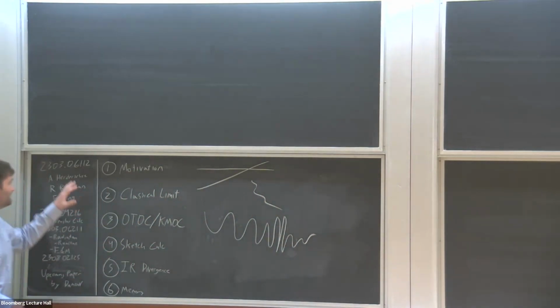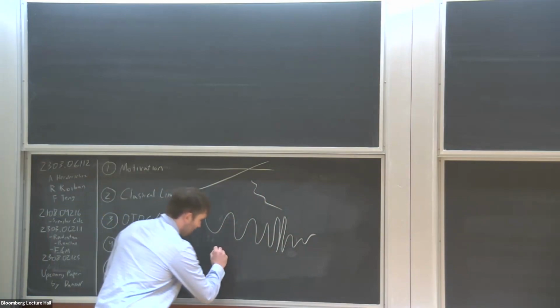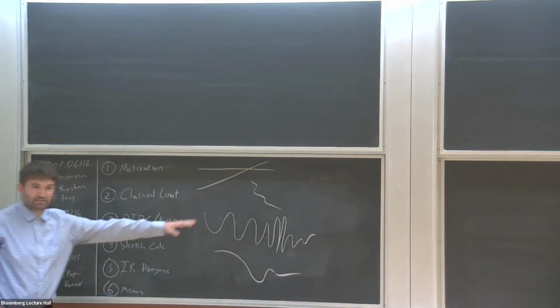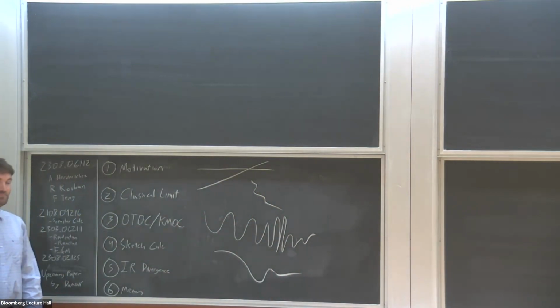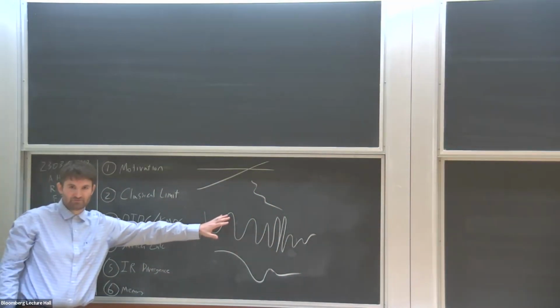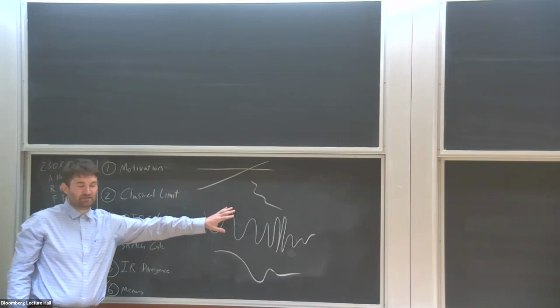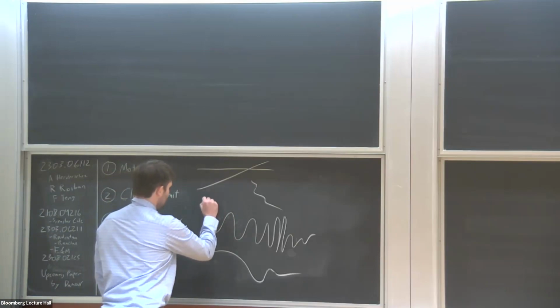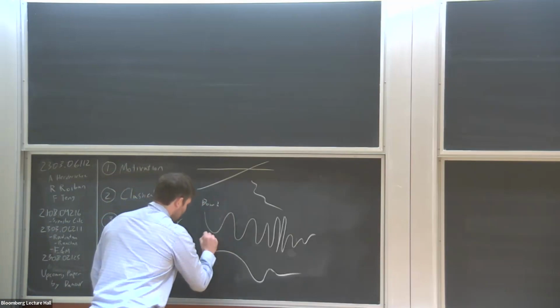The calculation that I'm describing here is not this. It looks more like that. It's just like a blip. It's not a continuous sequence. So it's not something that we're actually measuring right now, or that I think is measurable in the foreseeable future. But I can argue that it's an interesting observable to look at for basically two classes of reasons. The first class, I should just write down, scattering.